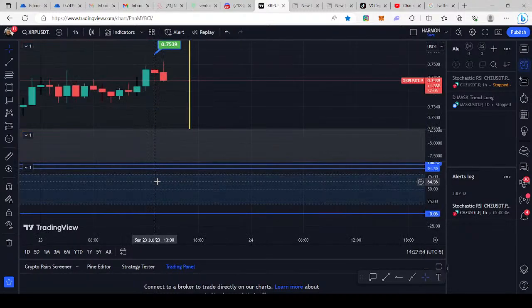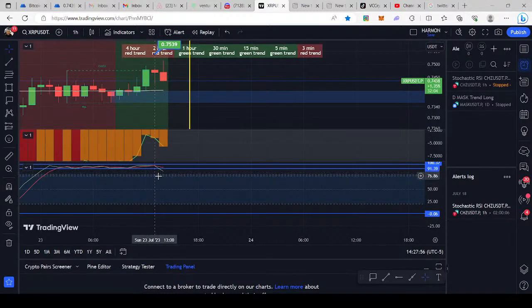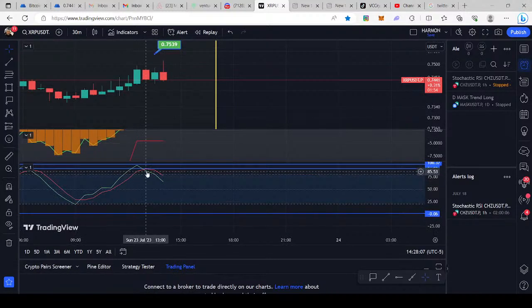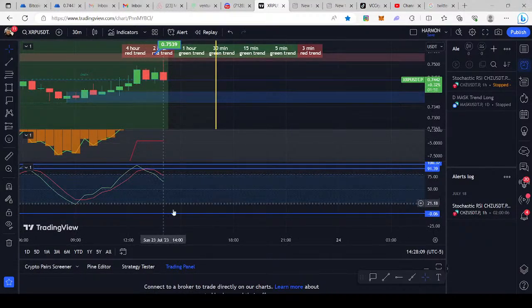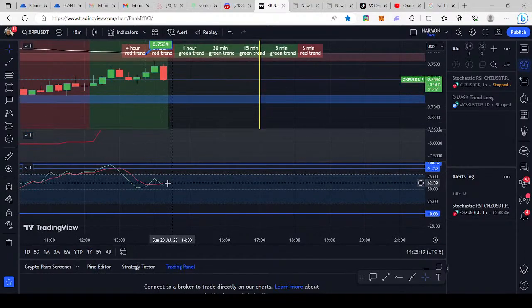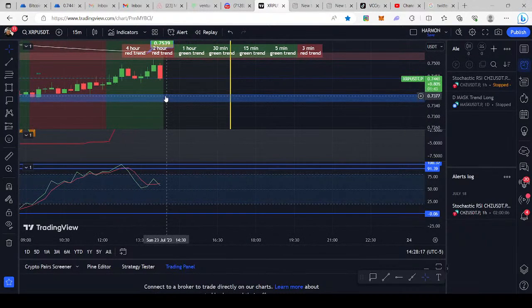The 1 hour RSI also just broke down past the 90 line. You see that? Right there, you're past the 90 line. There you go. And now we're in a short position. And if the 30 minute is at the top, which it is, now we're in a short on XRP. And if your 15 minute is also coming down, which it is, so now we're shorting XRP, right? So now we're going to short XRP down to 73.84. That's our target right there.